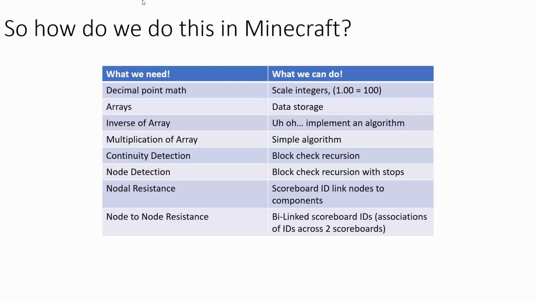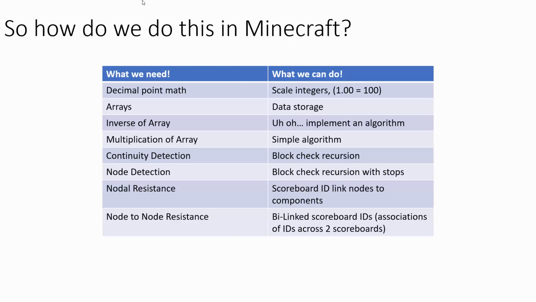Then you also have arrays. We can't do arrays, and that's going to be really tricky for us, no array math. So we're going to use data storage. And data storage is going to help us with the not using decimals thing, because we can scale things up when we store them in the array, and then pull them off of the array and scale them down however much we want. So that's really nice.